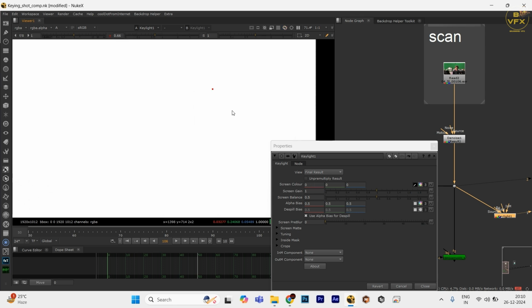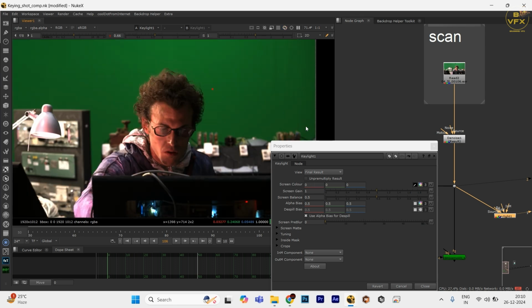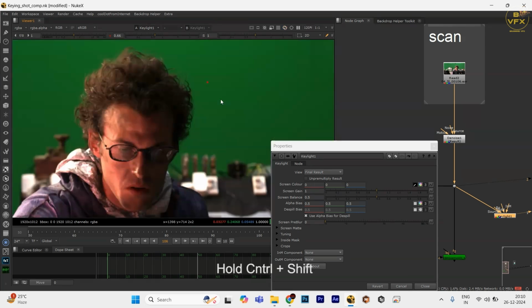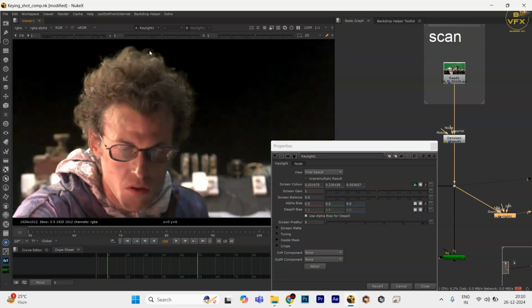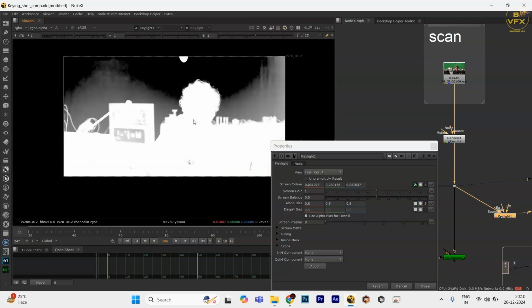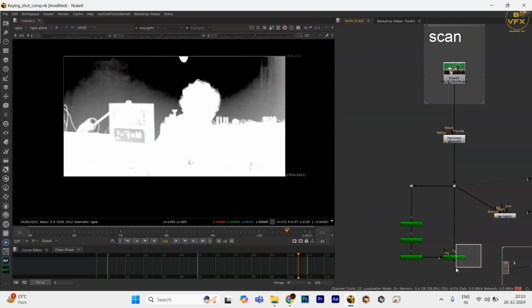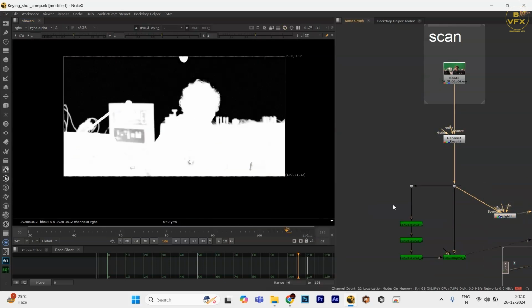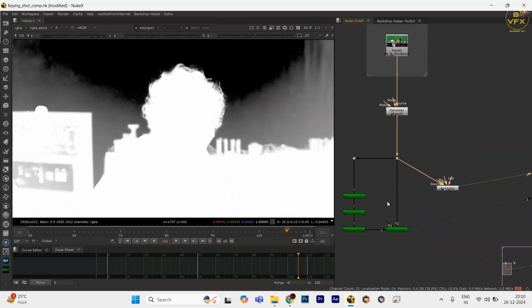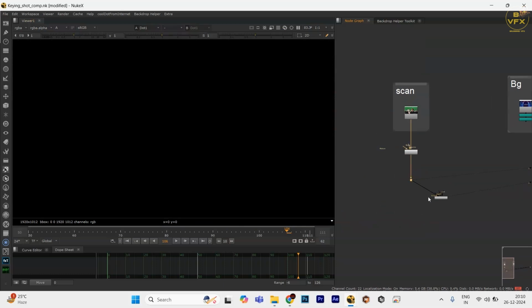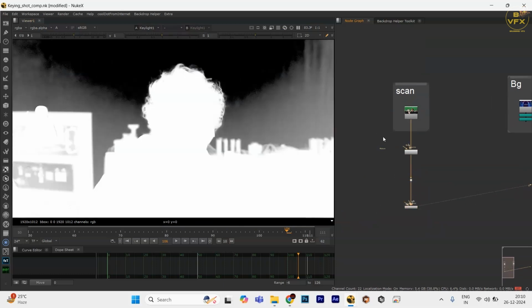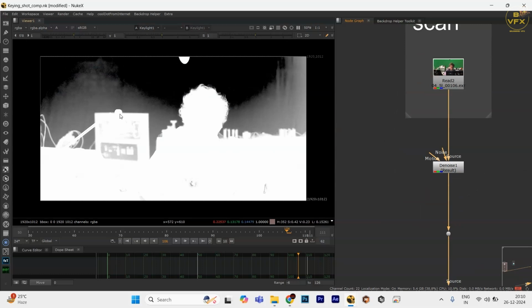And another thing, whoever doesn't know how to use Keylight, just click this and hold your control or control shift, and then just left click or left click drag. Right now, see, I have more details with this. So if I compare both outputs, this and this, I am getting a better result with this, not this. So basically, I will just delete this process for now, and I will take this one. Right, that's the way of doing the thing.